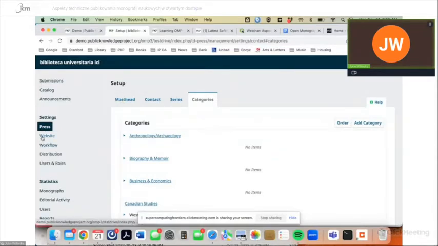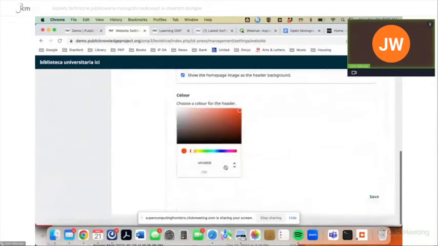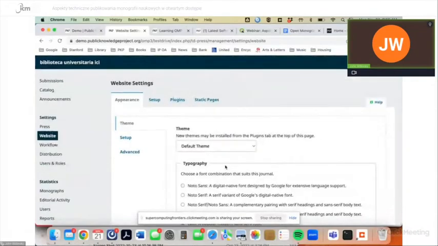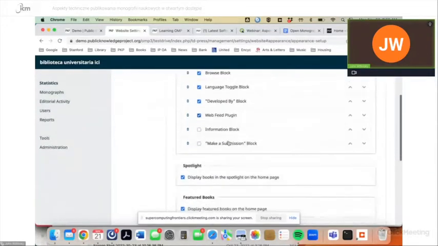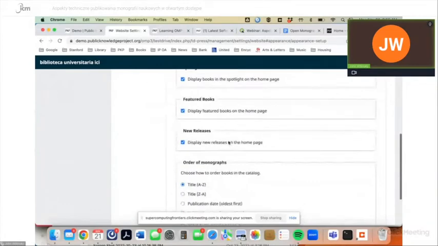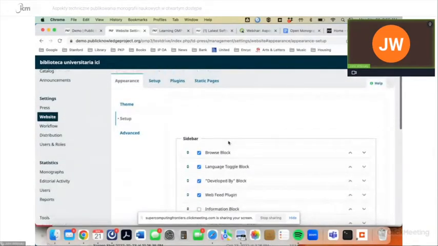The website, you have some basic control of the typography and the header and the colors. But really, I'm recommending that you invest in getting design work done and getting some HTML expertise. Setting up the press, you have options like sidebars and spotlights, featured books. So again, you're able to do some of the design and the appearance of your press.